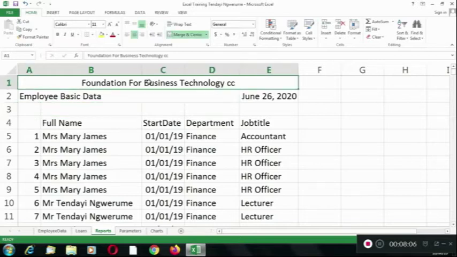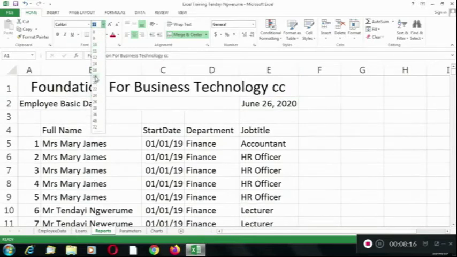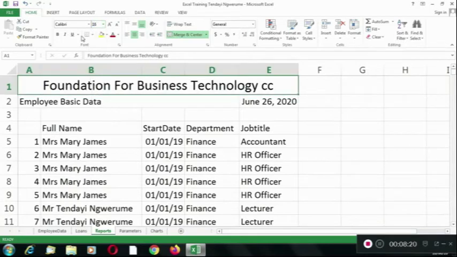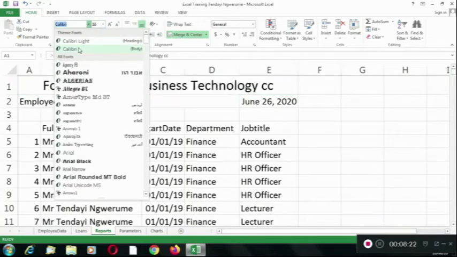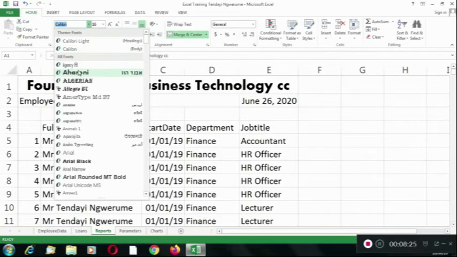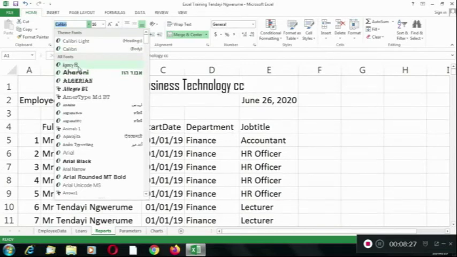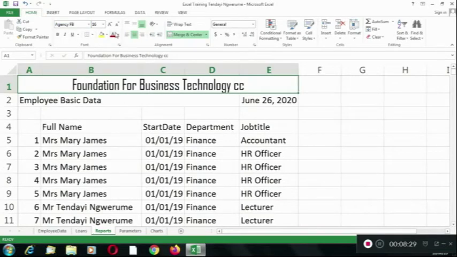So I'm going to change the size, font, and color of my heading. So I come here, change the size maybe to 18, 16, and then my font, I can also change the font to something fancy, and then color, I make it red.